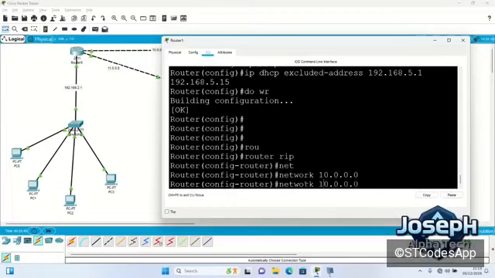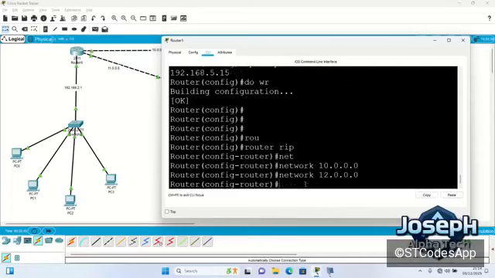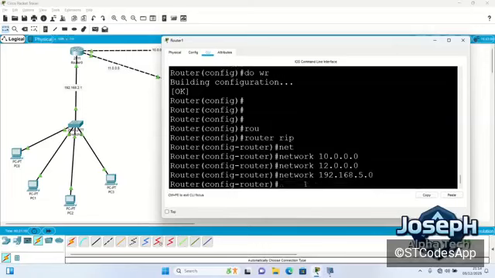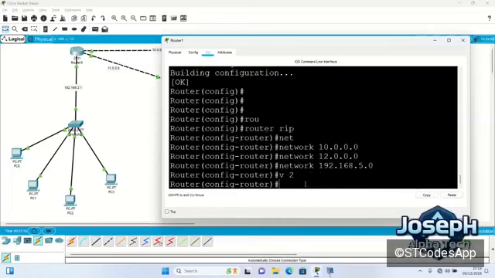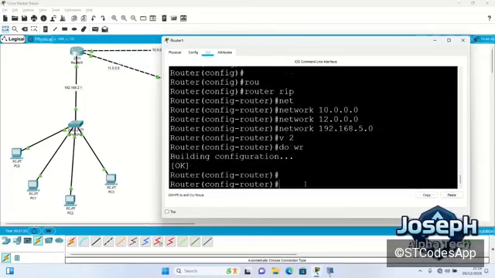The second one, which is 12, and the third one, which is 192.168.5.0. Oh, we made a mistake. We didn't include version 2 on it, so I'll put that. After that, save.